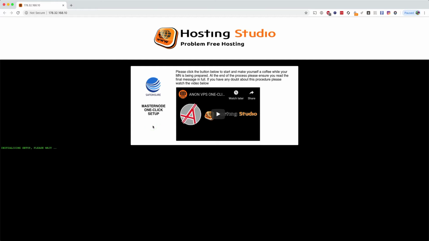And as you can see, the setup is now being initialized. The server is fetching from the internet the files that are needed in order for the setup to start. The entire process is fully automated. It will take roughly 10 minutes, including the bootstrap download and the firewall setup, so that unnecessary traffic will be automatically filtered out from your own masternode VPS server.